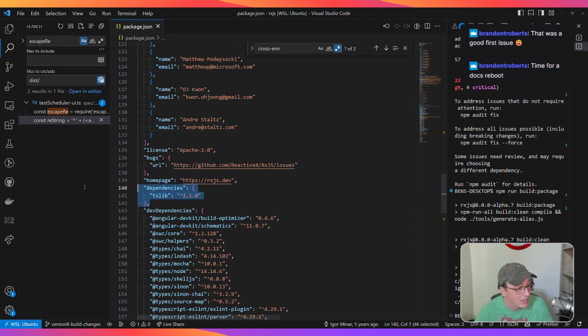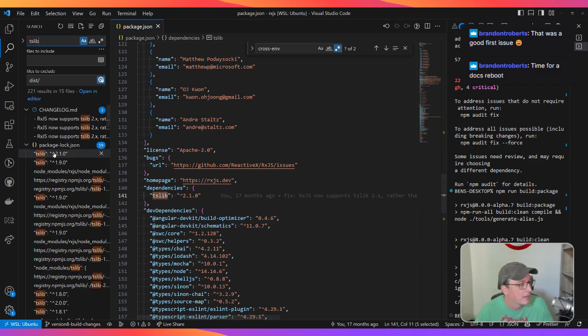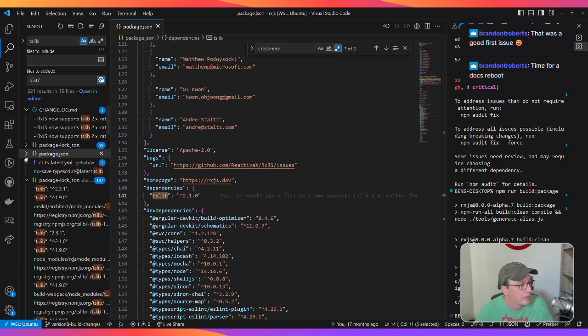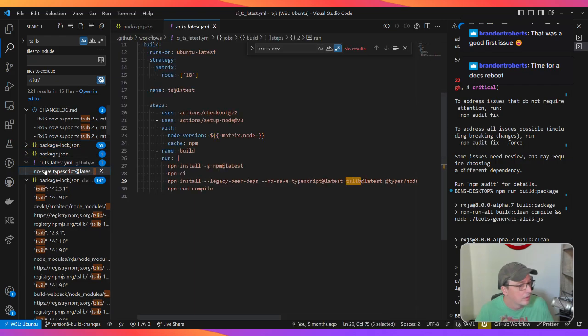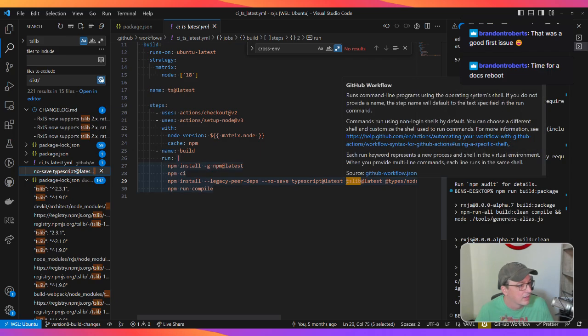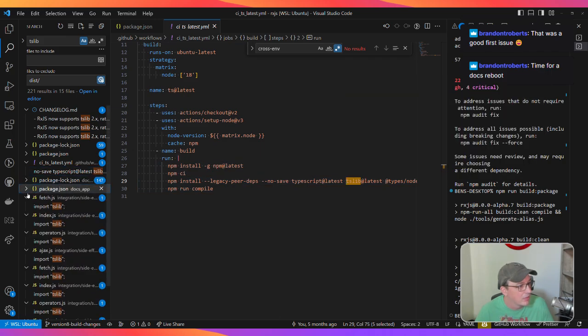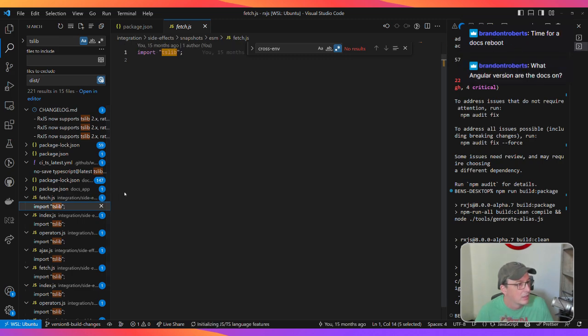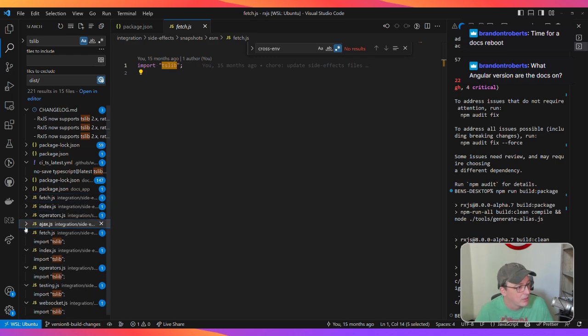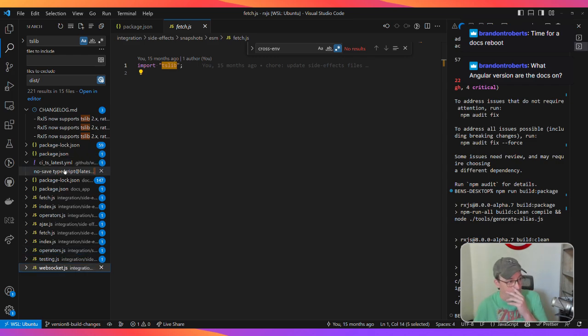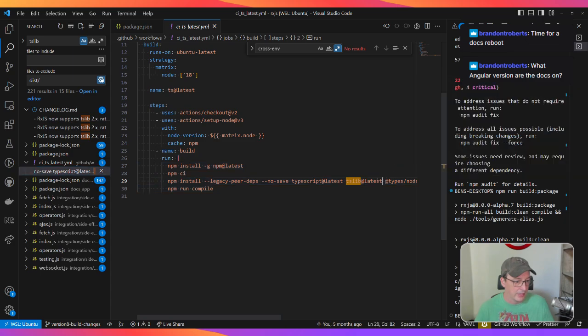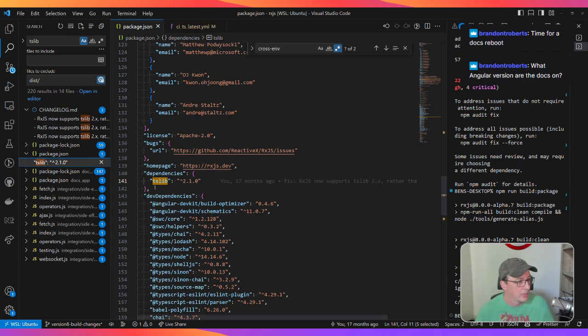Dependencies. That's not a dependency anymore. I can kill that. Hold on. Let's see. Everywhere. Nope. Nope. So that's to run it against that latest. We'll change that in a second if we have to. Fetch. Side effects. Oh, there's a side effects snapshot. So we don't care about those because we need to update those. This is cool. This is so cool. So the side effects thing is going to change after I eliminate this. Sweet. All right. I don't like you. And I don't depend on you anymore.